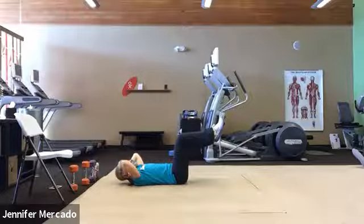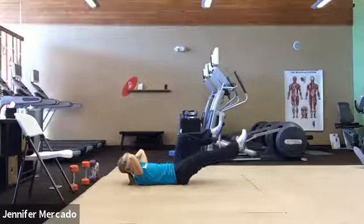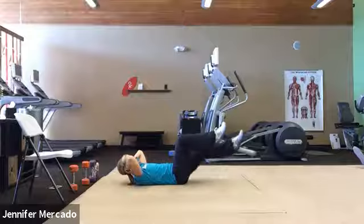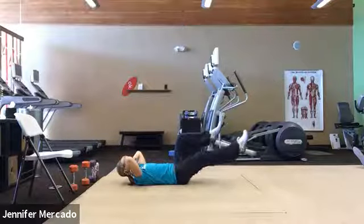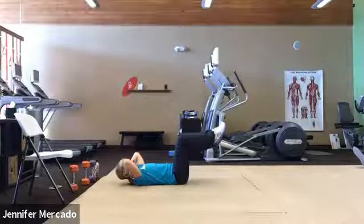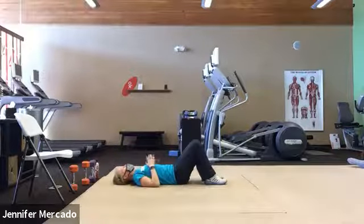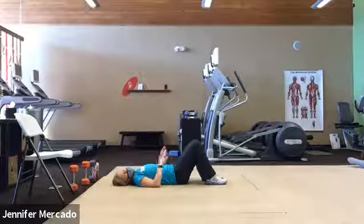Okay, here now, we're going to round just a little bit. So contract and then lengthen, single leg stretch with that right leg. And return. Left leg, exhale, stretch and return. Exhale, stretch back to right leg and return. Exhale, stretch left leg and return. Okay, lower the head with control, lower your legs with control. Okay, good sequencing. All right, so we floated the head, we were in a little cervical curve, just getting to a thoracic curve, not quite. And we were doing our single leg extensions.